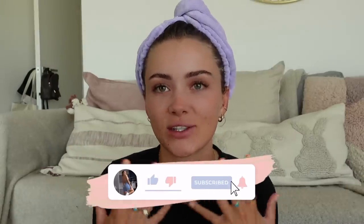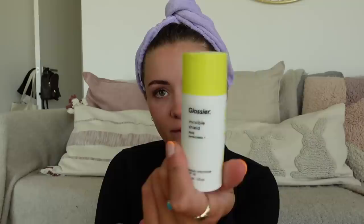We are starting in the freshest way possible — this is literally me as stripped back as I could possibly get. We're going to start with skincare because my skin feels so dry right now. First thing I always do is put SPF on. This one I found from Glossier is insane — it's an SPF sunscreen that sinks into your skin almost like a serum, gives your skin hydration and a glow. If you're not wearing SPF every day, what are you doing?